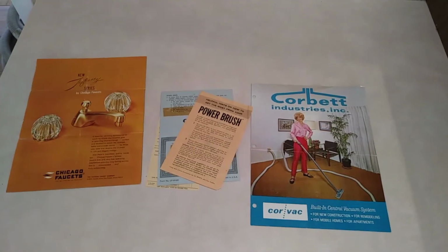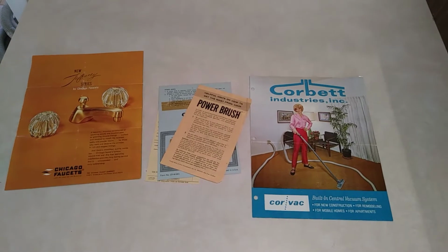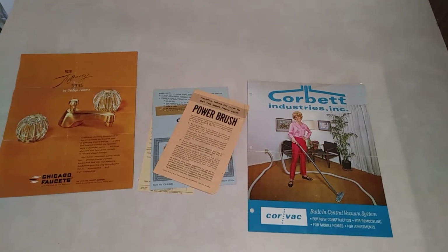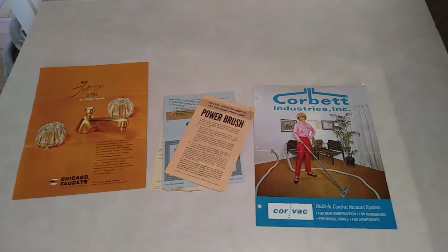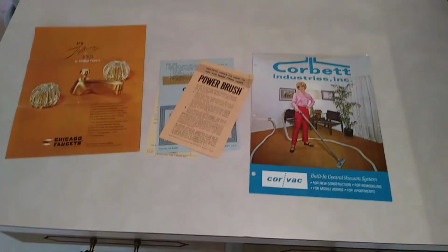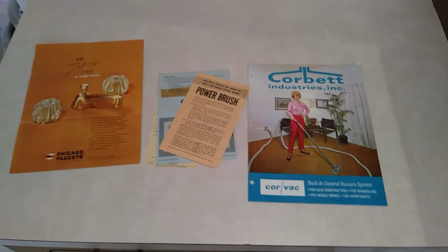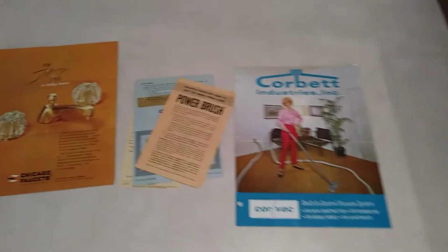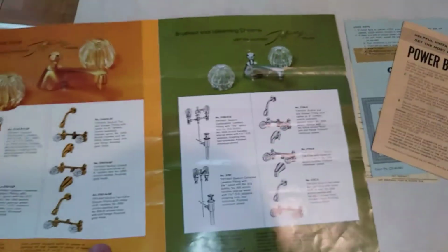So we've got a new house. Well, new to us. It was built 47 years ago, and it was from the original owner. So it is remarkably well preserved, just not updated in the least, which I kind of get a kick out of. And the house came with a built-in vacuum. The lady, among other brochures, she even saved the brochure for the faucets, which I thought was pretty neat.